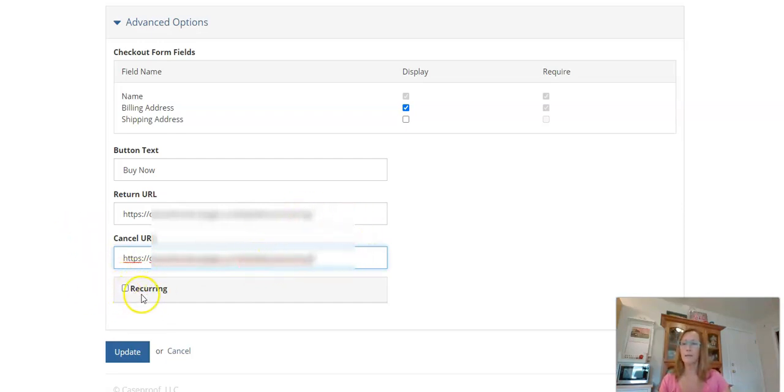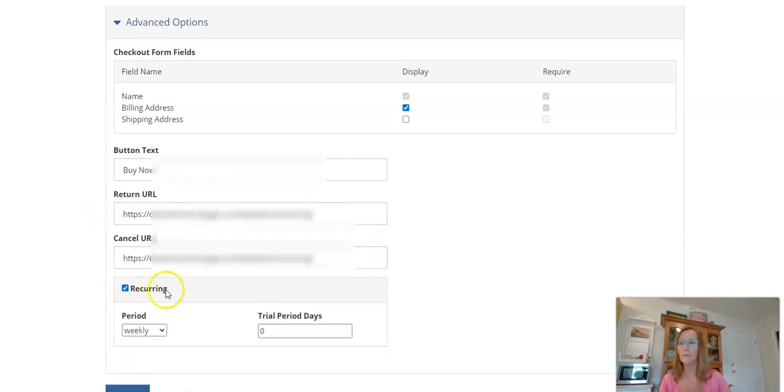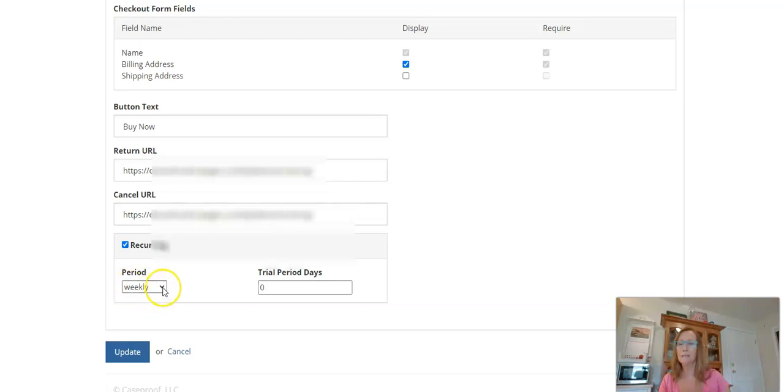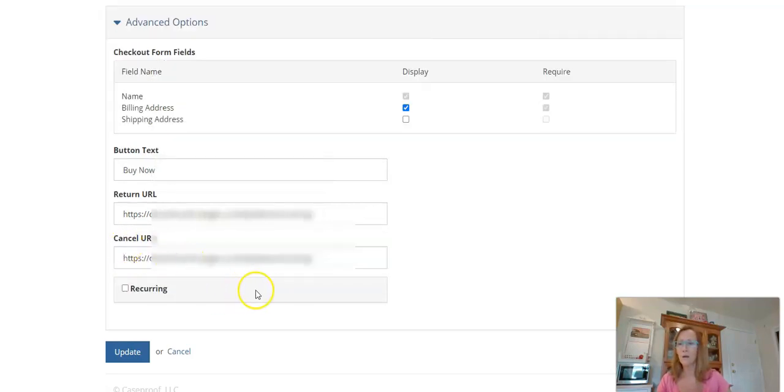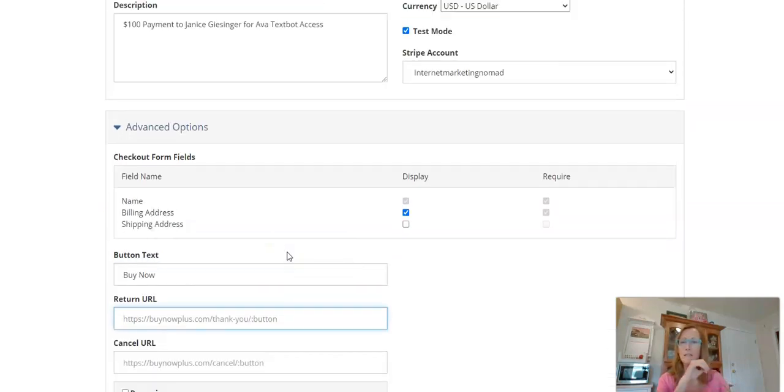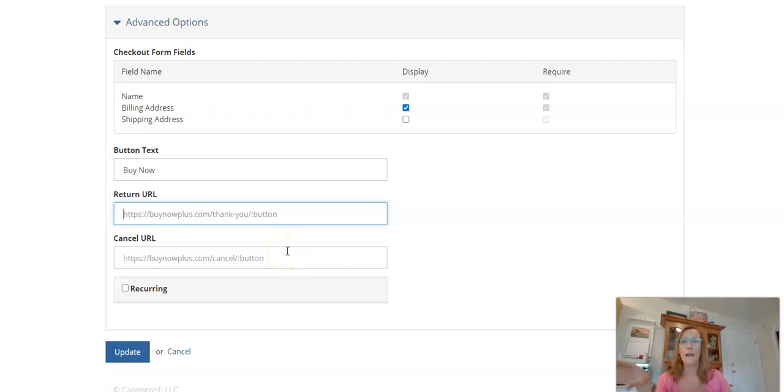Down here, you want to say whether it's a recurring payment or not. So if it's monthly recurring, or weekly, then you can select whether it's monthly, quarterly, yearly, and if there are any trial period days, maybe there are 7 trial period days where they get to try it for free, and then after that, the payment will be automatically deducted. But I'm going to uncheck recurring because this is a one-time payment. I'm going to take these links out because they are not associated to the actual product I'm using. But hopefully that helps you if you do want to do something like that.